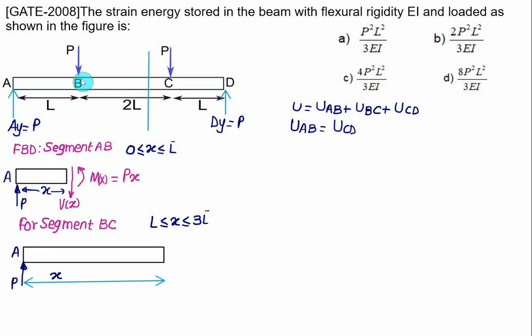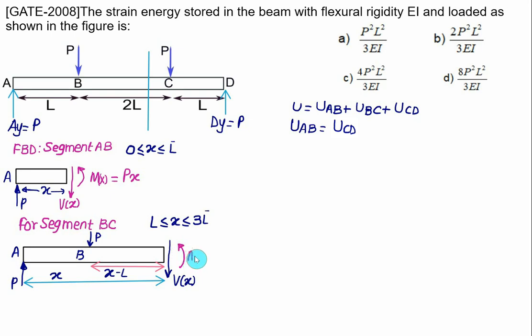Then one load is acting at point B. That load is acting in a downward direction and has the same magnitude equal to P. Now the total distance here is equal to X from the section plane. We have already covered the distance equal to L. The distance of point B from the section plane will be equal to X minus L. In this case, the shear force will act vertically downward, let's say the shear force is equal to V of X.